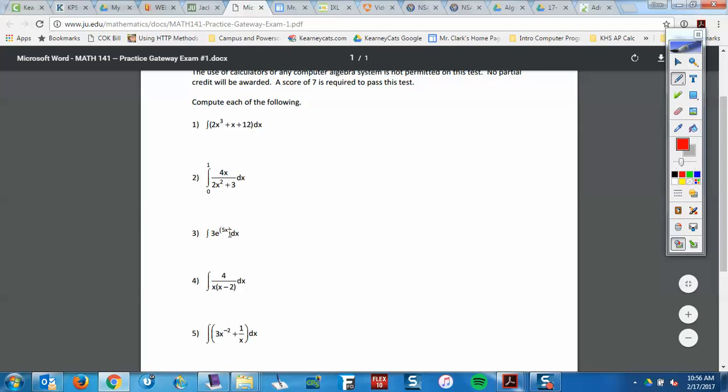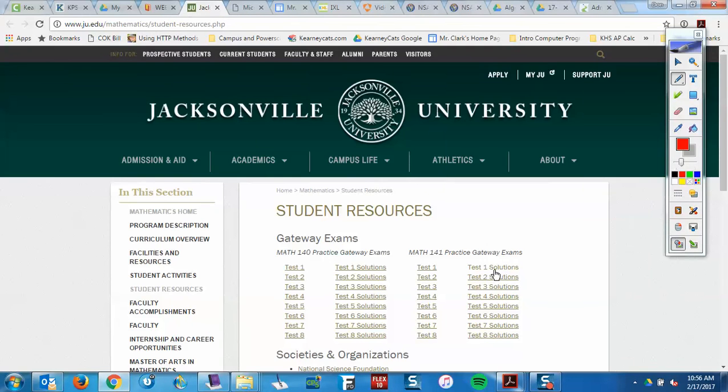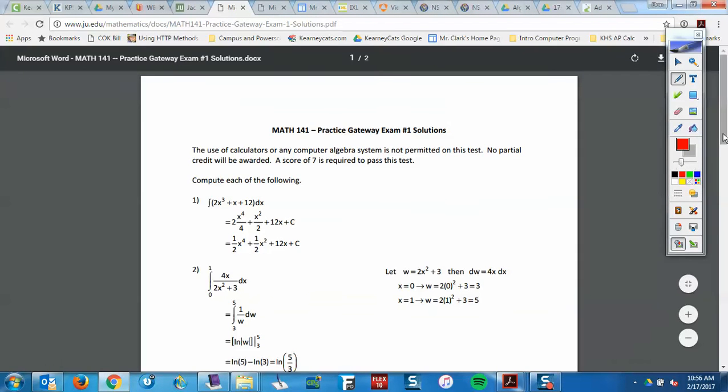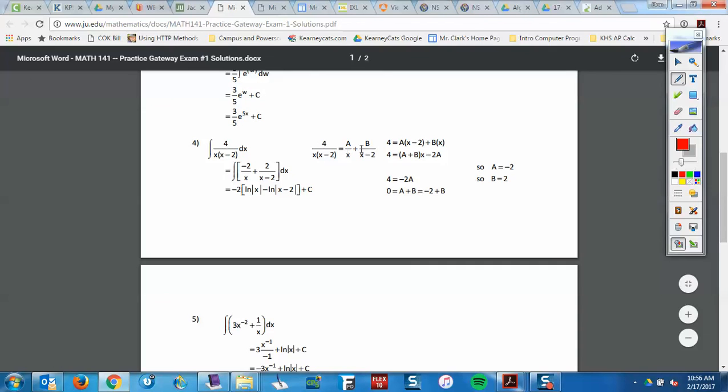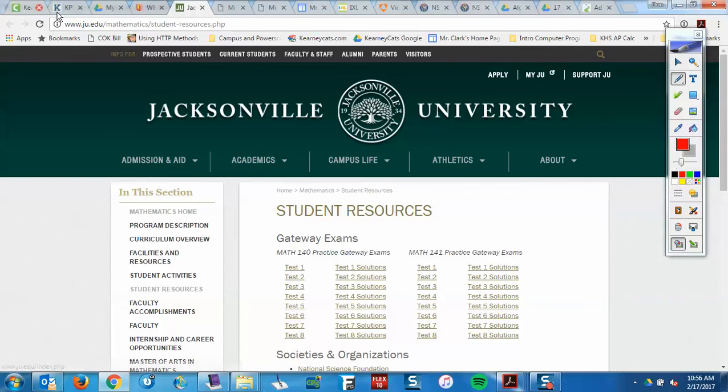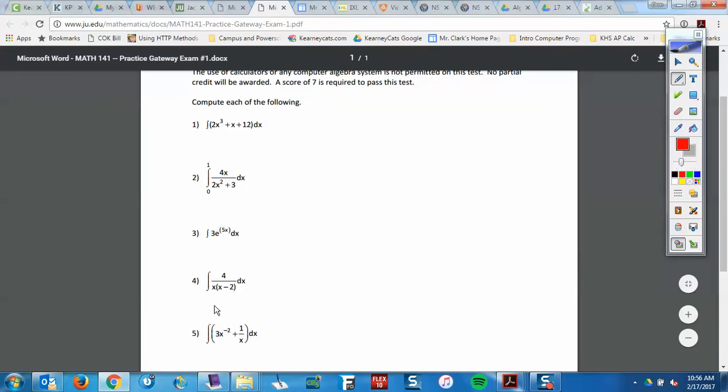Here's a pretty basic one, but it's got an e in it. Number 4, and it'll be this way in every one of these. Number 4 is one we don't know how to do. Now, you could look at it and should be able to figure it out because there's no good U substitution. It doesn't look like integration by parts. The other way you'd be able to tell is you go to the solution page, and as soon as you look at the solution to number 4, you see this a over x and b and all this stuff that's nothing we've ever done. This is the method of partial fractions. Okay? So that's definitely one we can't do.